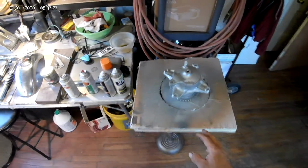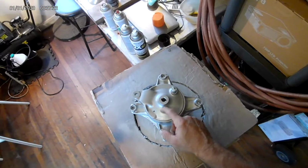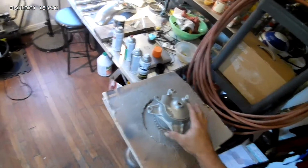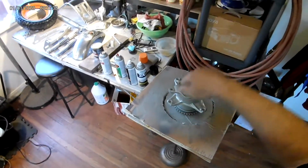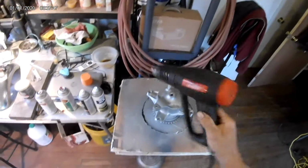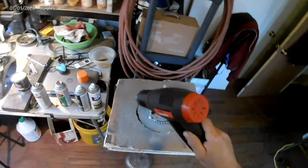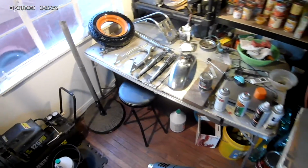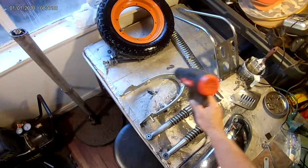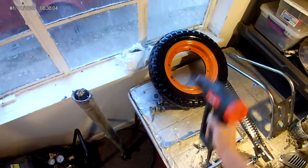And one of the tricks that I learned about painting this stuff, because it's hard, it's not going to scratch if you run your finger over it, is you paint it and you hit it with the heat gun and go all around it. You don't burn it, but you take the heat gun on high, put it on second, and just go all the way around it. It sort of bakes it in there. I did that with this, and same with the rims.